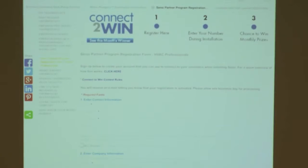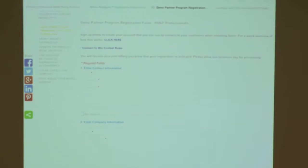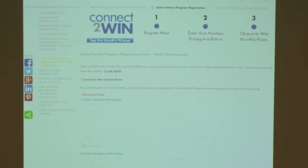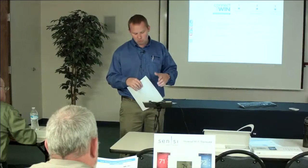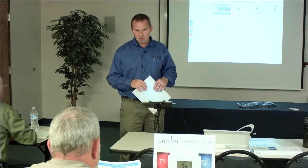The next part is your contractor information. It's not letting me scroll all the way down, or your company information. So you'll just put in your phone and address, and you'll click next. And it does take 24 hours. We do make sure that you're a legitimate contractor. So after you submit it, there's a team that makes sure that you're a legitimate contractor, and once you're approved, you'll get an email confirmation, and you'll get full access to the contractor portal. So it's very, very simple to do. It only takes a couple minutes.